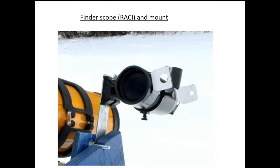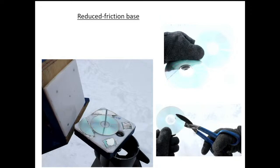I didn't point it out here, but the base rotates on two thick sheets of plastic that I found, and I made the whole thing out of scrap. So it's a lot of scrap, and if you ask where to buy it, I say you don't need to, because there's so much plastic garbage and waste all over the place. You don't need to look very hard to find two sheets of plastic that will rotate one on the other without much friction. But that's the way it was.